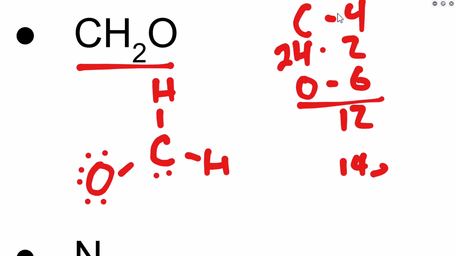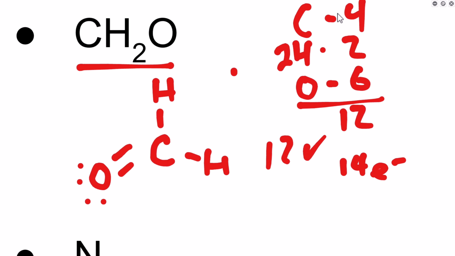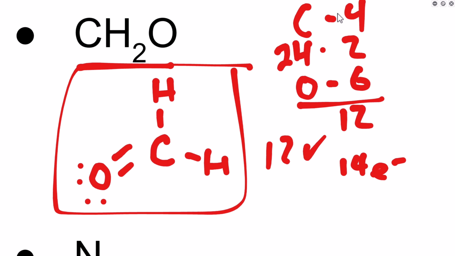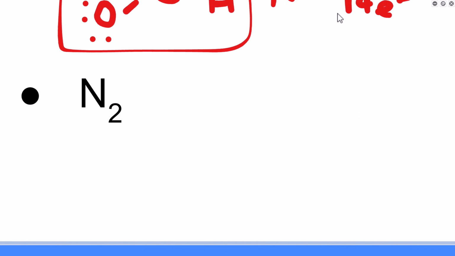So that's too many. So again, just like what we've talked about previously, we take away a lone pair here we go. Getting better at it. And add another bond. And when you count them up again, you get a total of 12, and our structure is done. So again, just follow those systematic steps as we go through and build our Lewis dot structures.